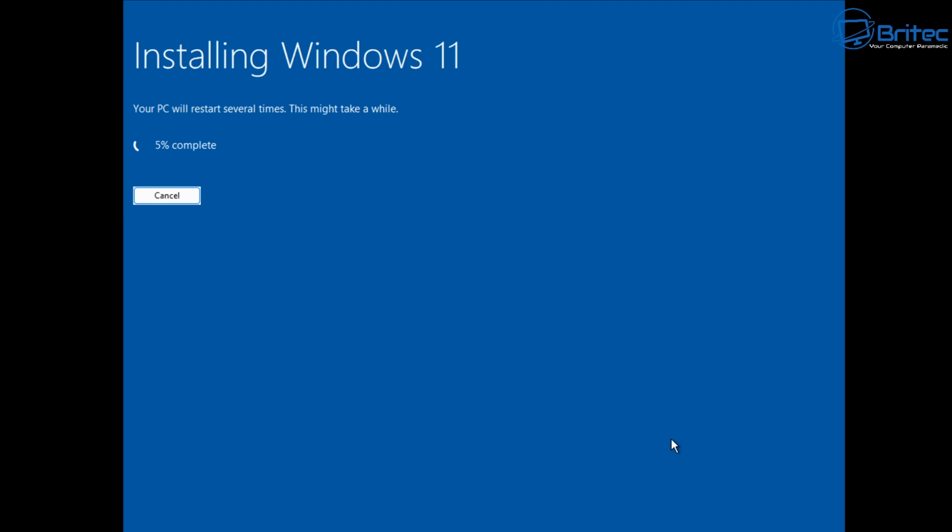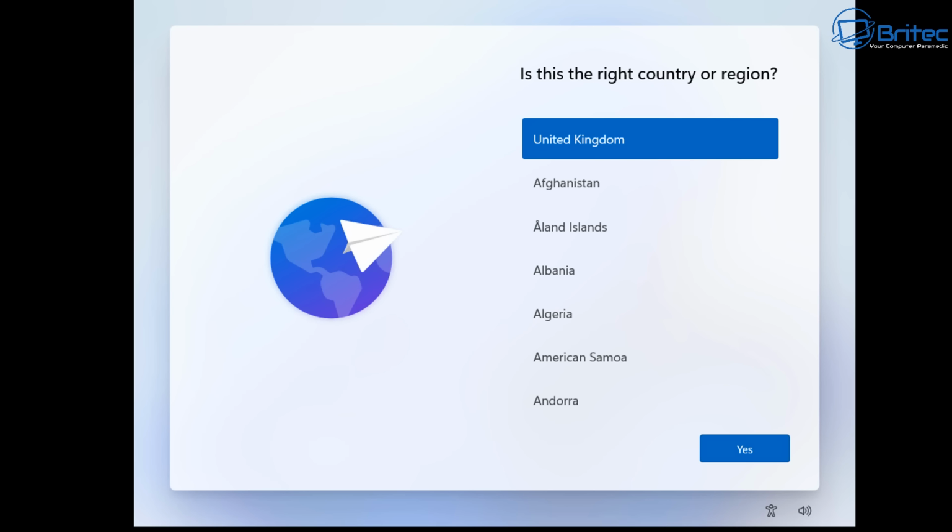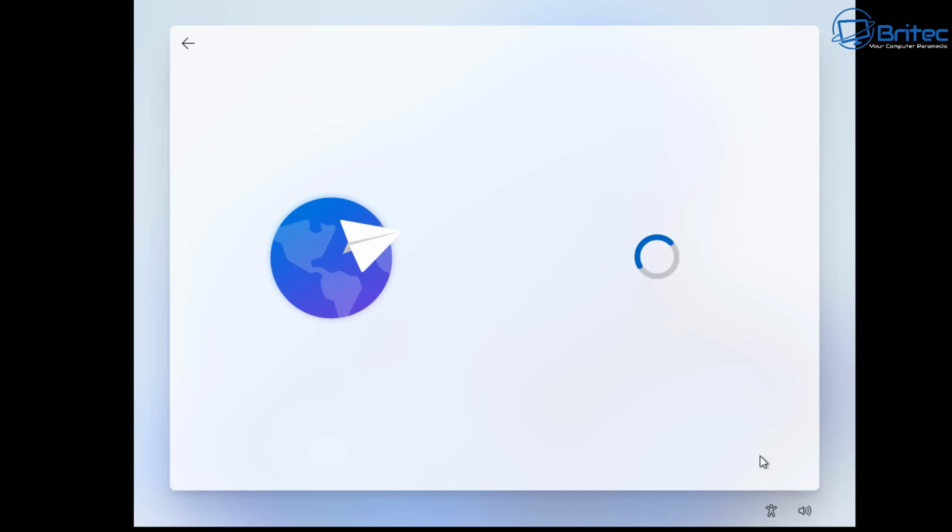Now, there is still a way of using a domain name setup on Windows 11 Pro, which allows you to go straight into a local account, and Microsoft are not going to be able to close that one because it's needed for businesses. But as for Windows 11 Home users, it's getting even more difficult to set up a local account. They are forcing the Microsoft account on all versions of Windows 11.